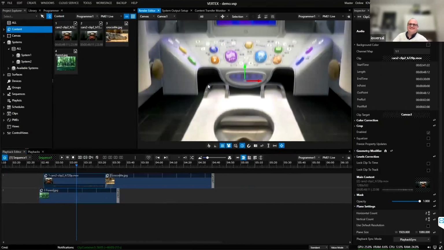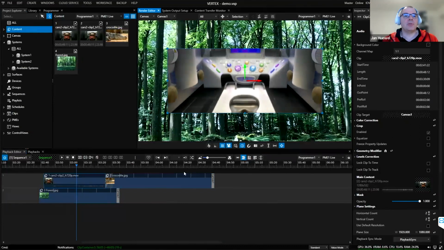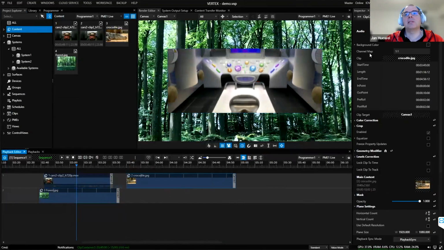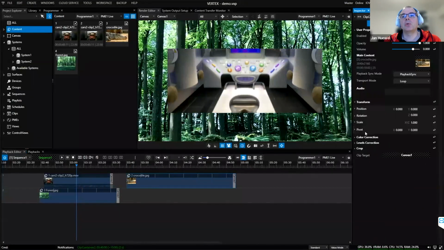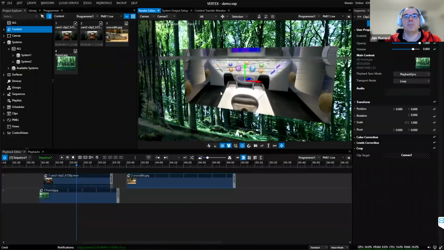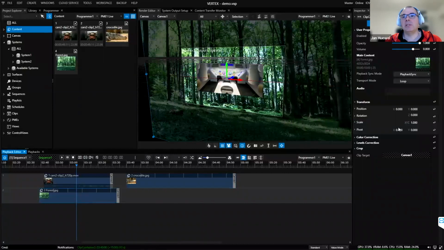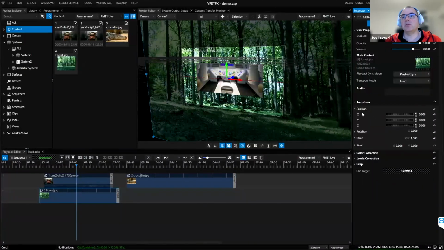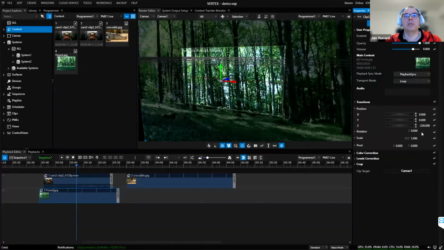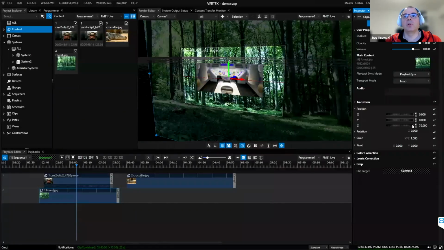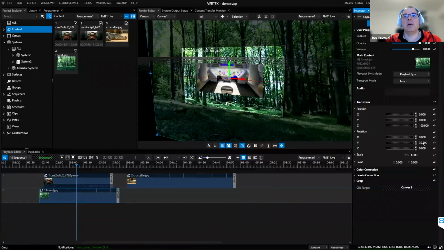Off you go. Since the basic features of a content, we can see them here in the main section. So we'll position, rotation, and scale. These are all 2D features, but in general, Vertex does its composition in a 3D space. So any element here can be positioned in X, Y, and Z. If you open the positioning property, you can move things back and forth, you can rotate them across any axis. So this is a full 3D compositing system behind it.